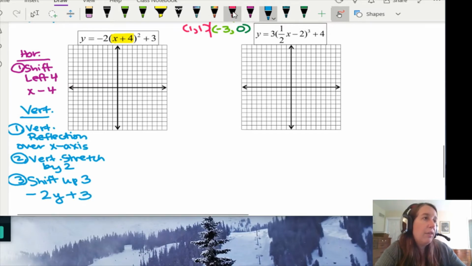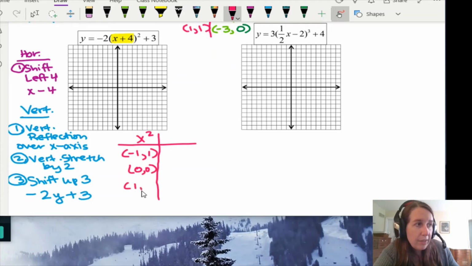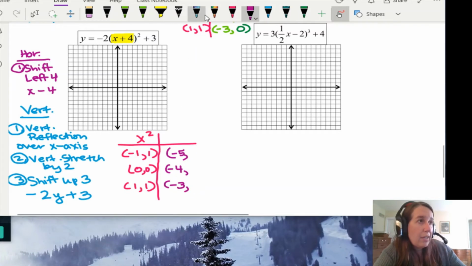Okay, so now let's make a chart for our values. First of all, we need to see that it was an x squared again. So the original graph is just untransformed, it's just x squared. We've done that like 100 times by now. So just write down those original points. And then I want to transform them, the x's and then the y's. So with the x's, I'm just going to do x - 4 for each one. And then for the y's, I have -2y + 3.